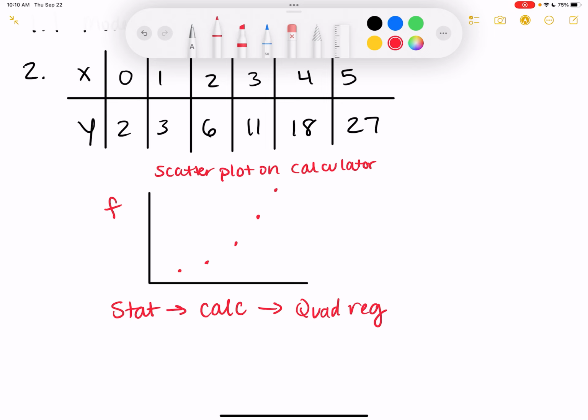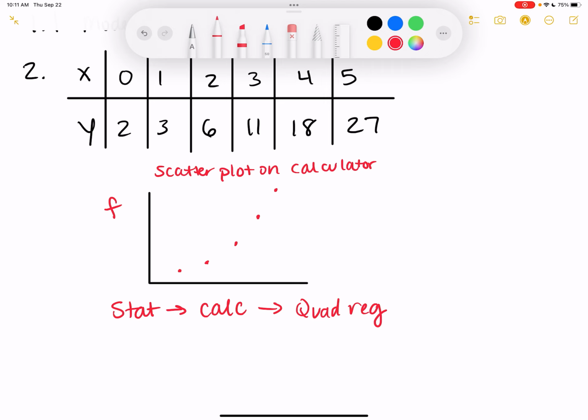So you're going to hit second stat, which is going to bring up the list option. So you're going to hit L1 after that quad reg. And then you're going to use the little comma, wherever it is. Oh, I have to erase this because Y1's first. You can't have just Y1. You can hit second delete, which is insert, and put it in front of it. Or you can just clear it. We'll just start from the beginning.